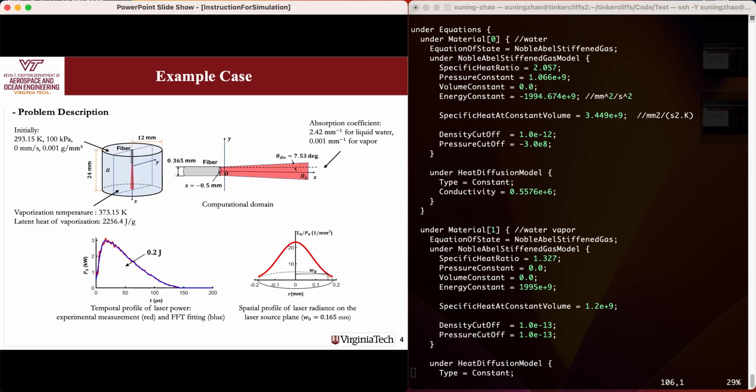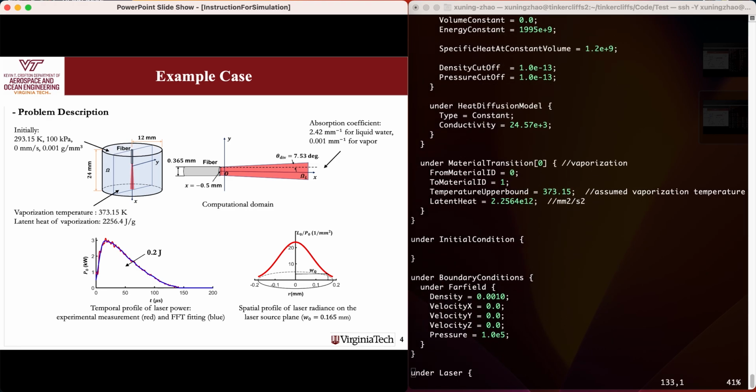Then if the problem involves material transition, users should specify this class called material transition to set the related parameters. In this case, we have a transition from material ID 0 to 1 when vaporization occurs, that is, from water to water vapor.